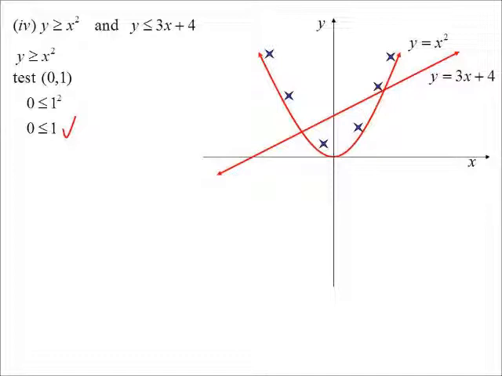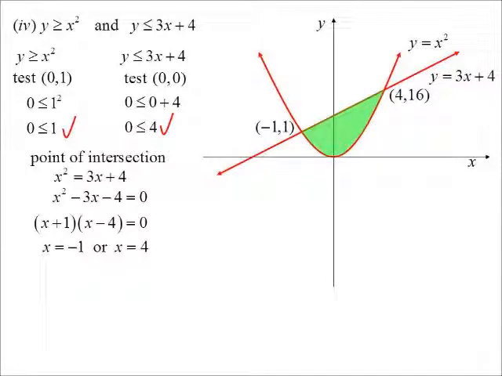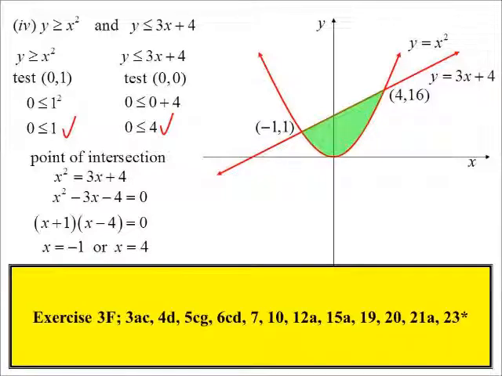Let's test a point. I can use 0, 0. 0, 0 is not on the line, so I'll go back to using the easiest one I can. Is 0 less than or equal to 4? Yes, it is. So I'm going to get a different colour cross. I know the region I'm looking for is where I have both the red crosses and the blue crosses. That's basically why I used a different colour. So I can very visually see, oh, okay, I know the section I'm in. I'm in there. So there's my region. Okay, 3F.